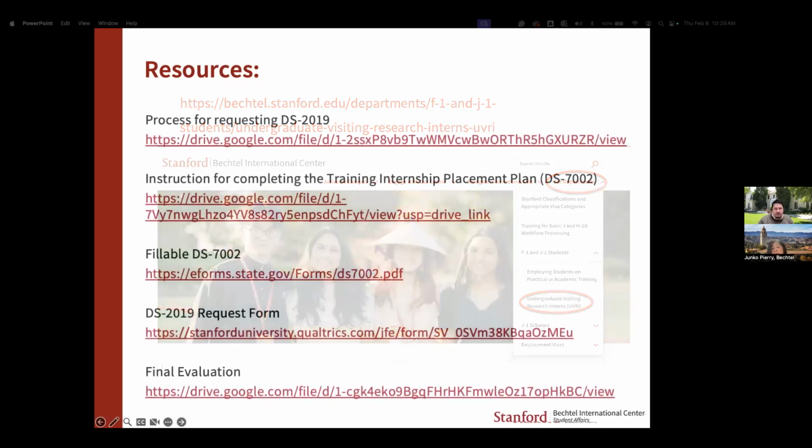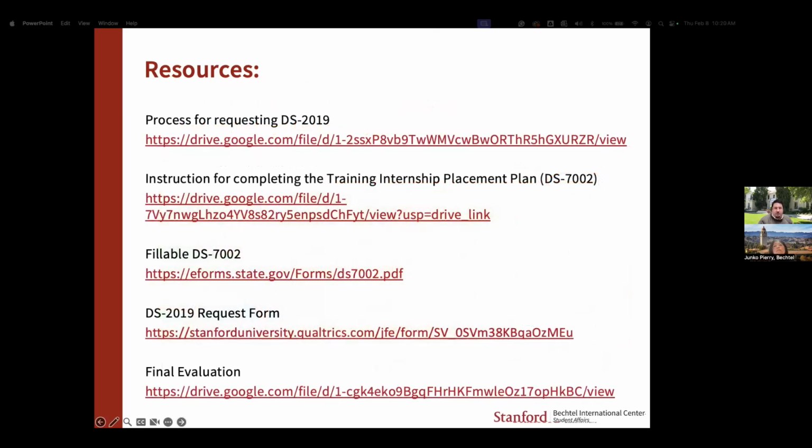Also the resources that we have there: the process for requesting the DS-2019, this presentation, the instructions for completing the training internship placement plan, the DS-7002 as it's called, and the most recent fillable DS-7002, the link to the request for the DS-2019, and the final evaluation instructions. All of this information can be found on our webpage.